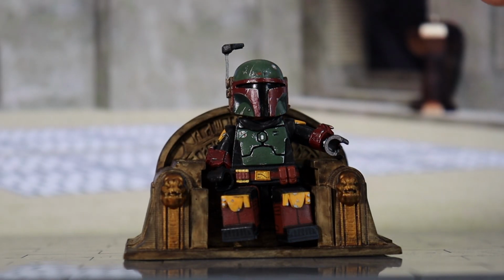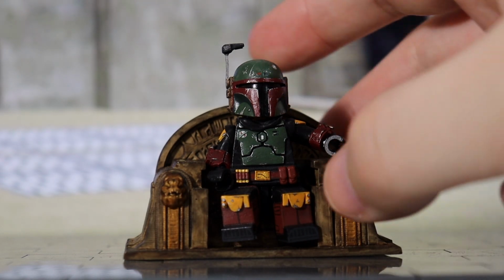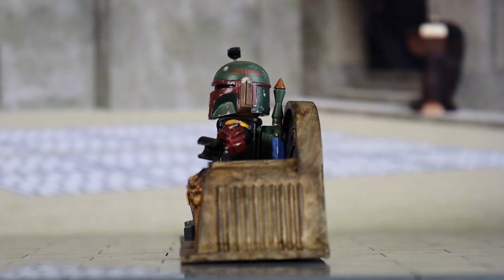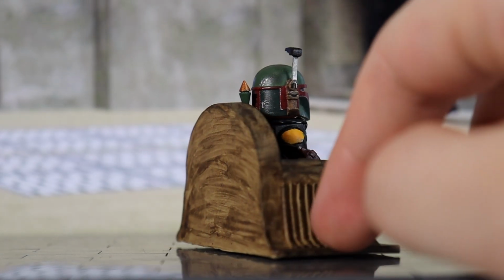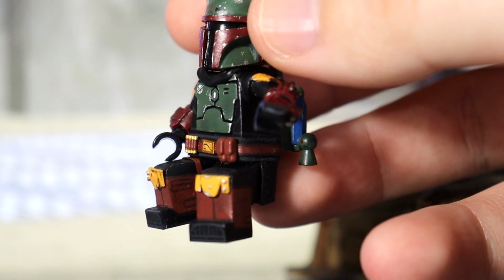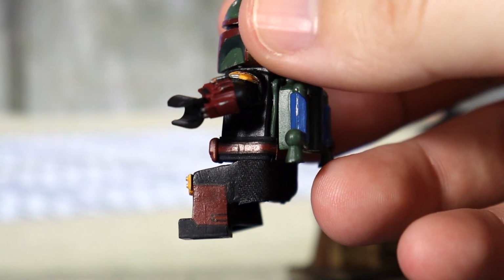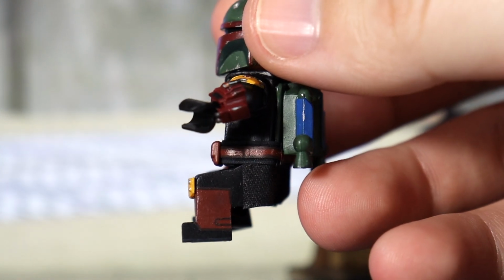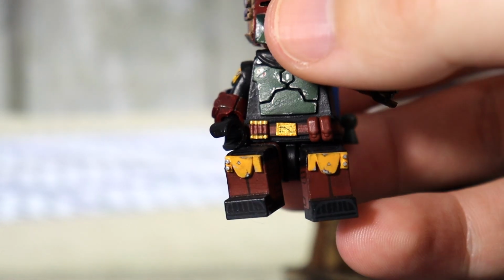Looking at just Boba, this figure is based off of his updated costume from the Book of Boba Fett, which is almost identical to the one in Mando Season 2. The big differences are the added battle damage, the different lower body, and a different paint job on the jetpack, which we'll see later. To get Boba in his sitting position, I cut up a couple of legs, glued the foot and the calf section to be perpendicular with the thighs, and sculpted over the large knee gap. These legs were then glued into the hip piece at an angle outward, so it looks like he's sitting.